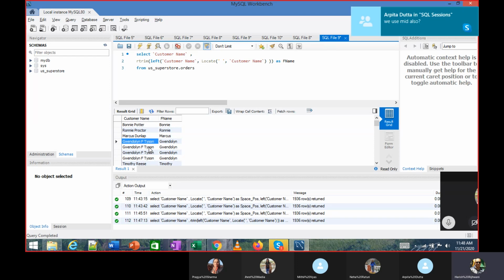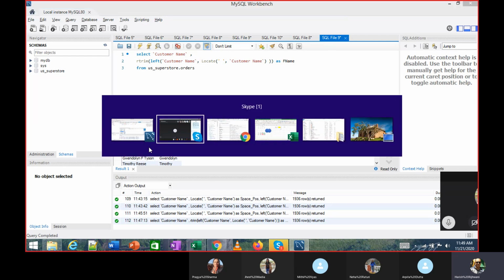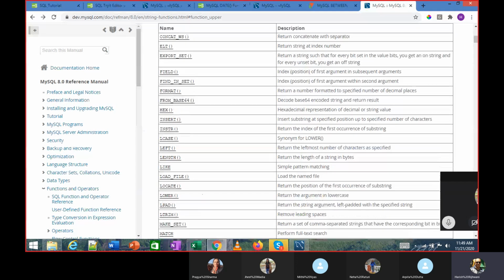Yeah, but how do you find the position? Tell me that. How will you find out the position for the space? Is there any function you see over there? In this list, do you see any function which you can use?